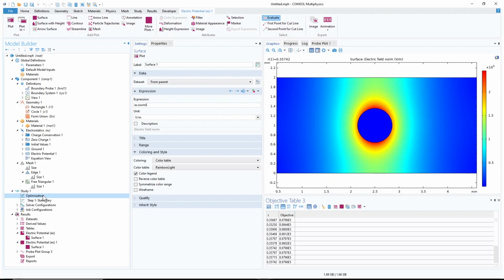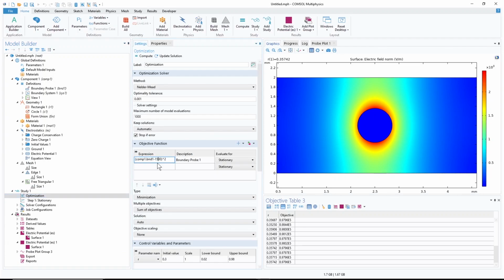But now let us assume that we put a number such that it can really find. For example, I put a number of, I don't know, 5000. So we want to find the value of R such that the electric field is 5000. I run the optimization again.